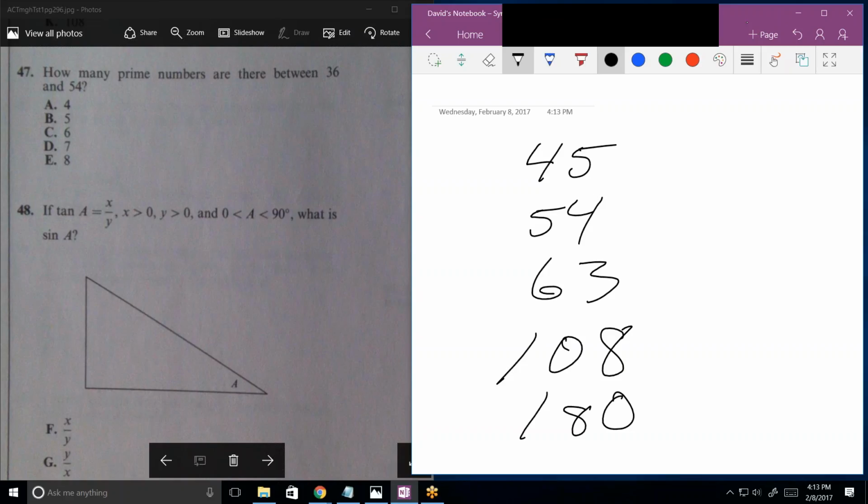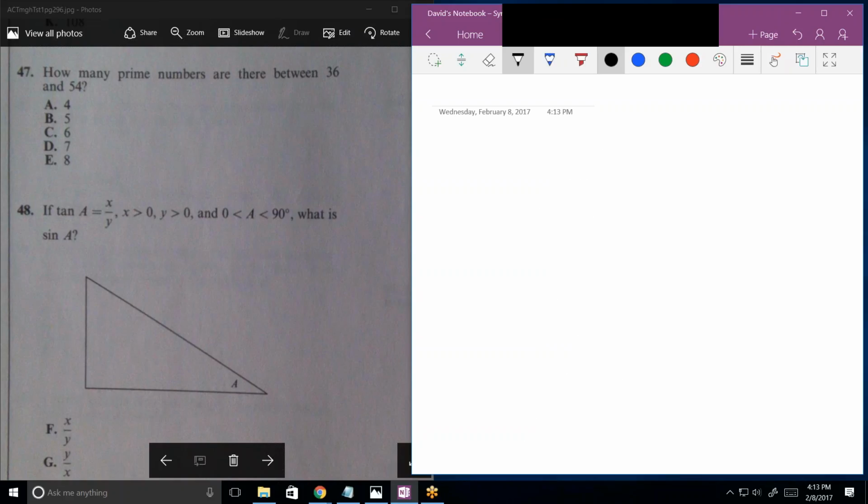If you want to know if a number is divisible by 3, add up the digits and see if that number is divisible by 3. It can be 3, 6, 9, 12, 15, anything. It just has to be divisible by 3. So when you get to 51, if you want to know whether that's prime or not, add it up. That's equal to 6, which means it's divisible by 3, therefore it's not prime.